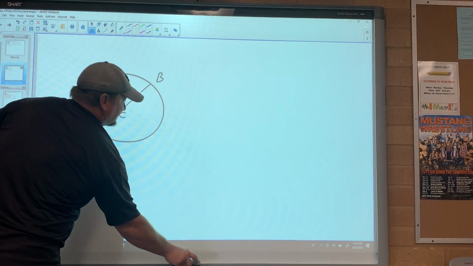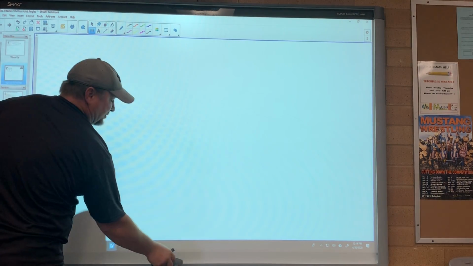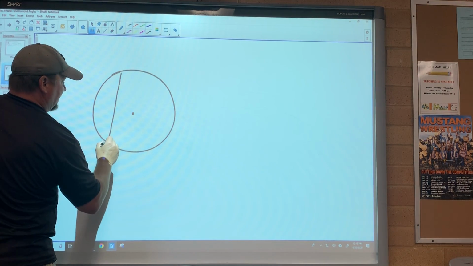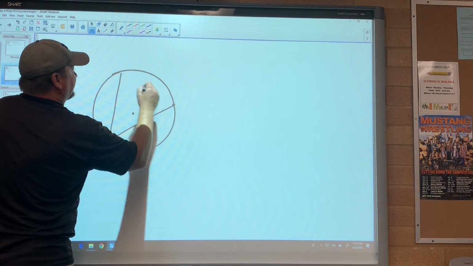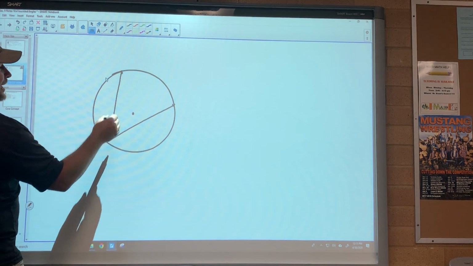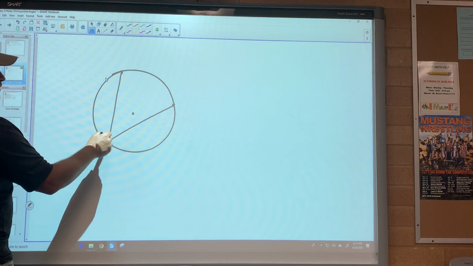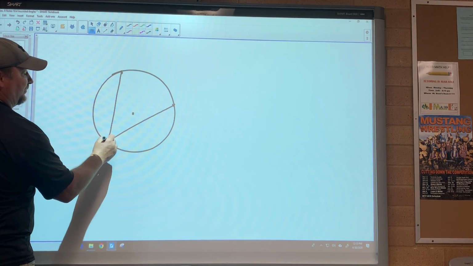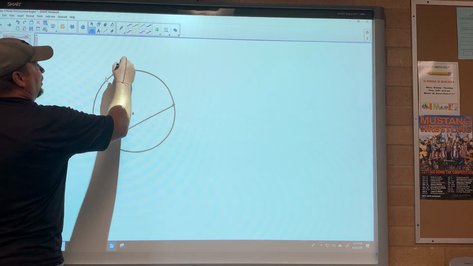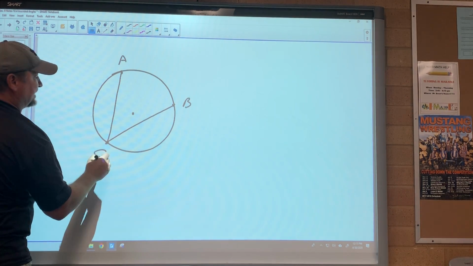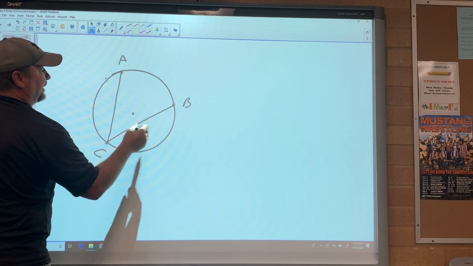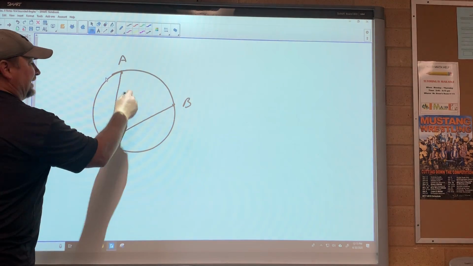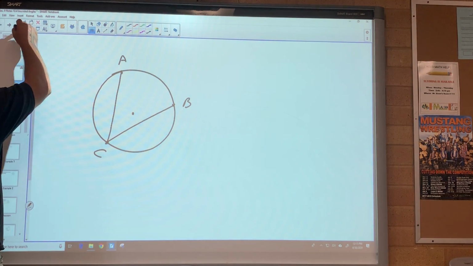Well, we're going to be discussing something that deals with an inscribed angle. Let me draw that for you real quick. An inscribed angle is an angle that is on the circle, not in the circle. It's created by two chords that make an angle, and the vertex has to be on the edge of the circle. So A, B, and now C. This angle would be the inscribed angle because it's on the circle, not at the center. Okay, so keep that in mind as we do this.